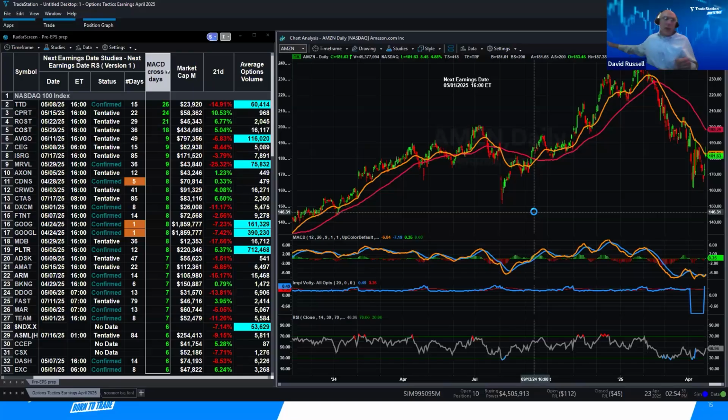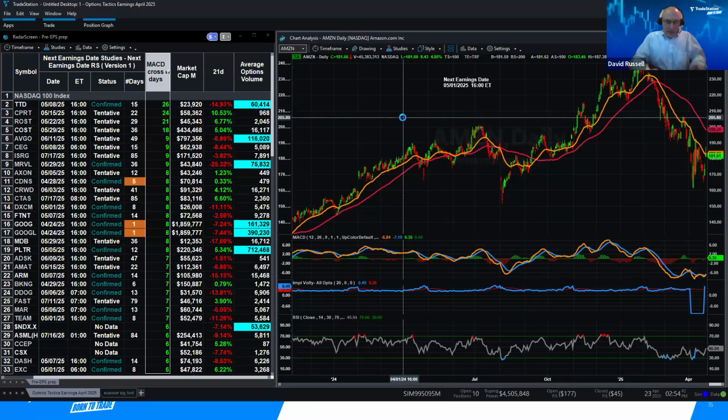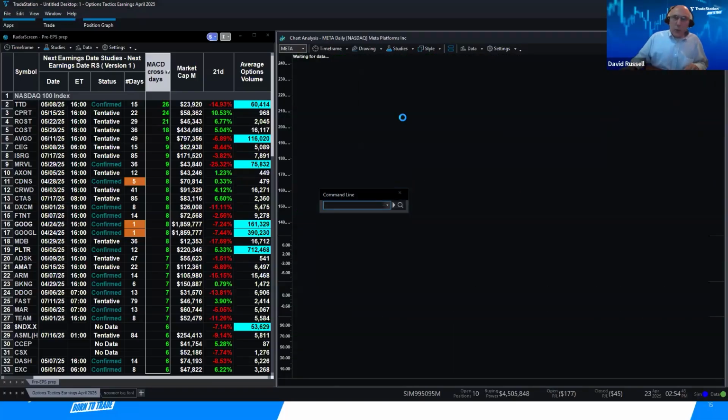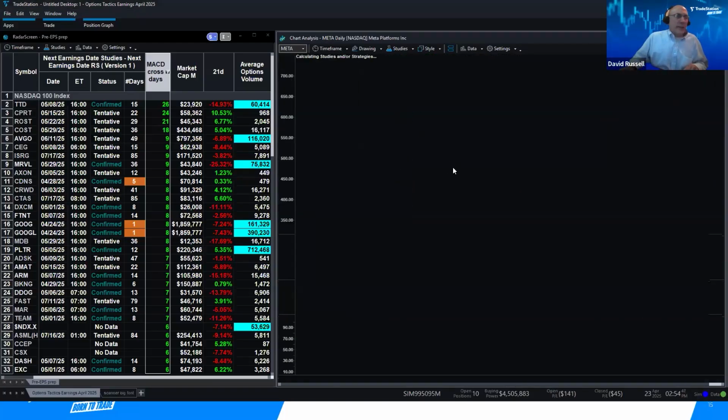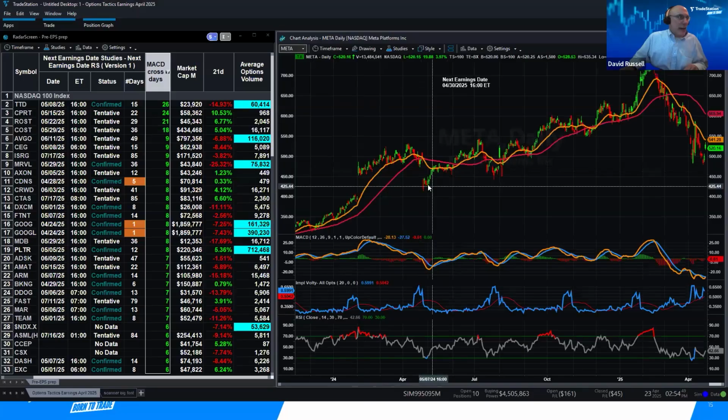So I think it's just important to realize that sometimes you get a setup through the event when the stock will fall and it basically can hold. Meta had a very good opportunity like this as well last summer when basically they announced an aggressive AI.